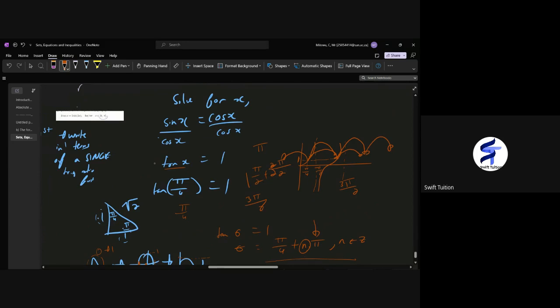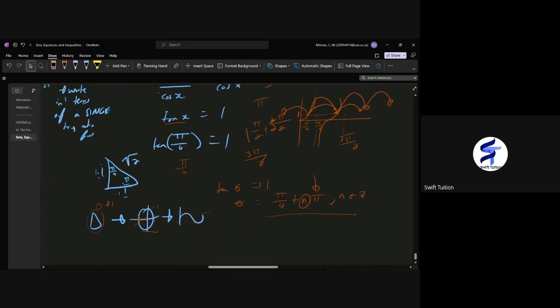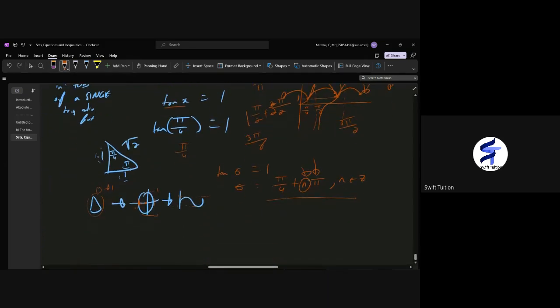But if I were then to specify that it's specifically between negative pi over 3 and pi over 2, then I'm going to plug in n values. I'm going to say, for example, pi over 4 plus 1 pi or whatever, and I'm going to find the n values that will result in theta being between the bounds that they give me. That's essentially the objective over here.